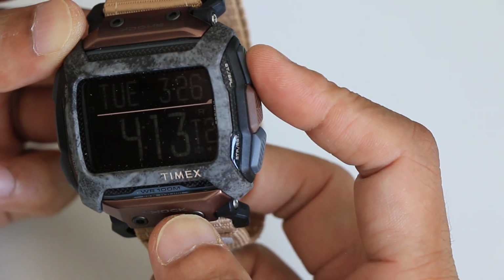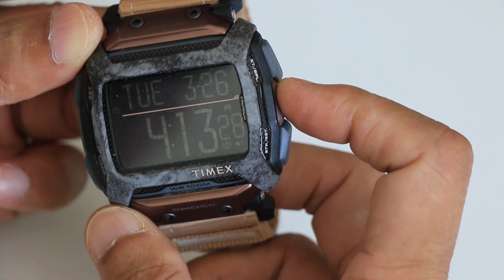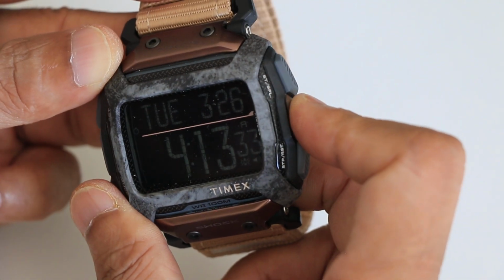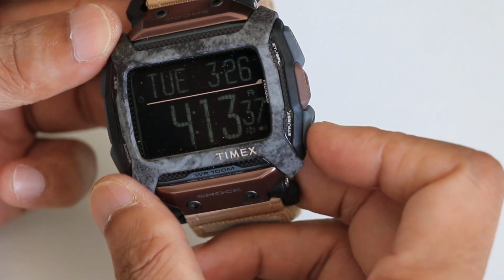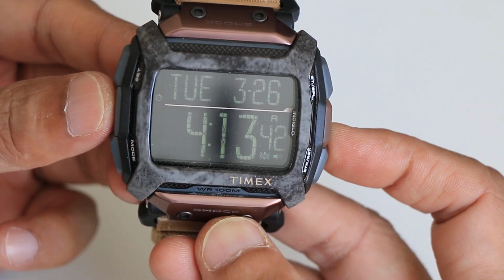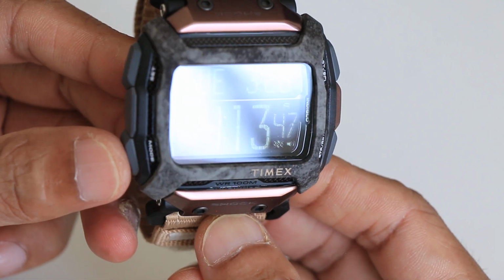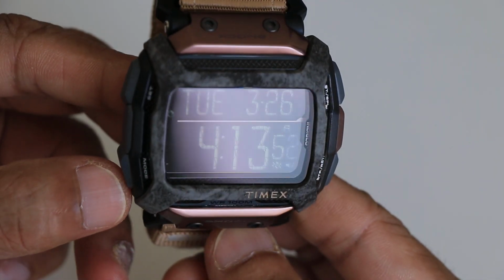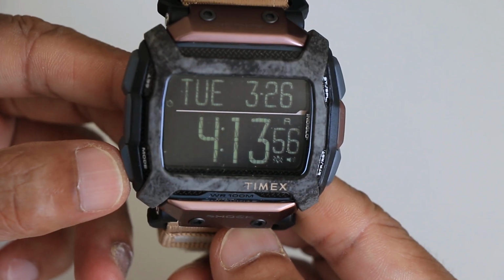So what does this ST cell do? I don't know how to check. What's that? Indiglo. I think I have to press it. It will. How will it turn on? I have to explore that. But anyway, for a basic watch, this is quite nice. I'm very happy with it, especially the digits. Big fan of this digit. Quite nice.